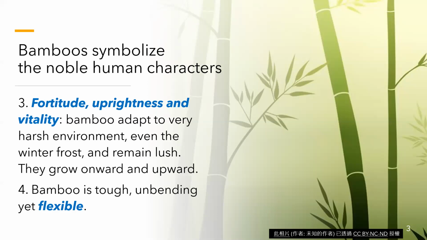And number 4, this characteristic is very unique. Bamboo is tough, unbending, and yet flexible. Being unbending means being strong. A true cultivator will guard his principles with his life, so he is strong because he has nodes, like bamboo. 节, and we can extend the character 节 into 节操. 节操 means the unchanging will, a person with very strong will, and this will can never be changed. The unchanging will to stick to one's noble principles.